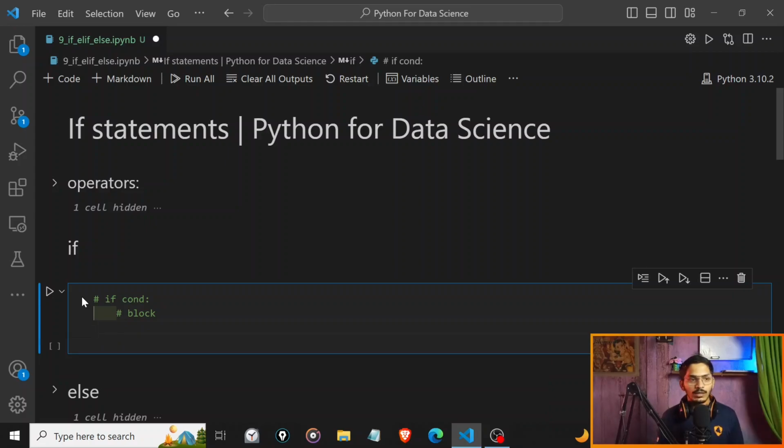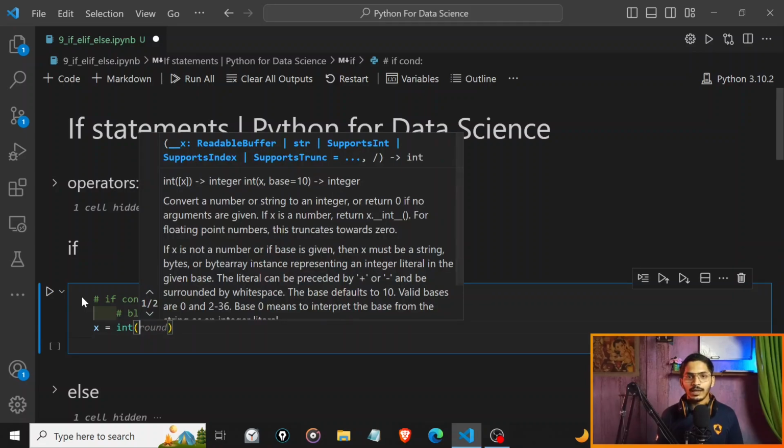How can we do that? Let's first set a condition. Let's say you are in a school and your parents say that if you get marks above 80%, you will get a bicycle. So how can you code that inside Python? While you are coding, it is always best practice to take examples from real life so you can relate to them. Let's make our code a little bit dynamic by taking input from a user.